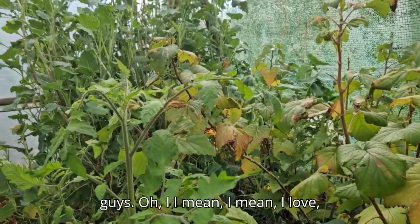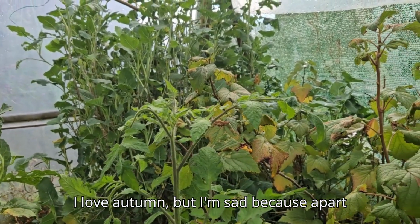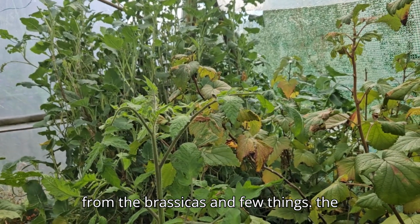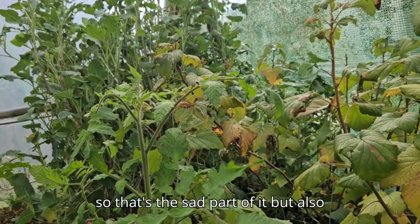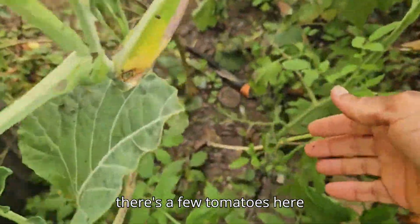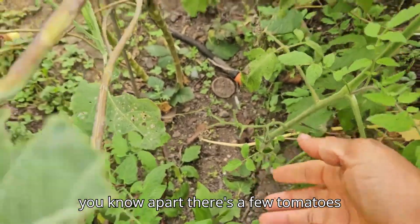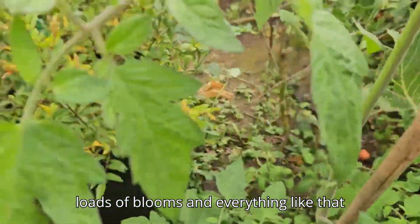Guys, I love autumn. But I'm sad because apart from the brassicas and a few things, the main growing season for us is finished. So that's the sad part of it. But as I said, there are a few tomatoes here, and loads of blooms and everything like that.